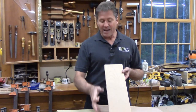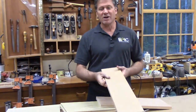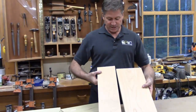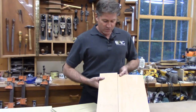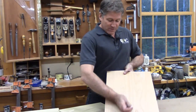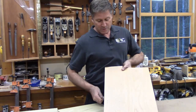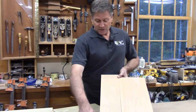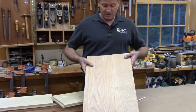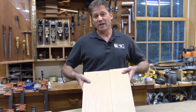And your eye goes to it. It's just unappealing to see that kind of clash in the grain on the top. So if I was to hold this up to this board here, you can see how the board on the right from the same plank has this nice linear grain here, and then we have that arcing plane sawn figure diving in. That is a very undesirable joint. A much better option would be to put this linear grain here aligned with the linear grain on the side. I don't know if you picked that up, but when that glue joint is made, it's very hard to detect the glue joint in this case.